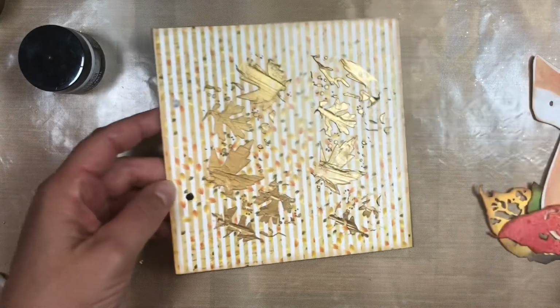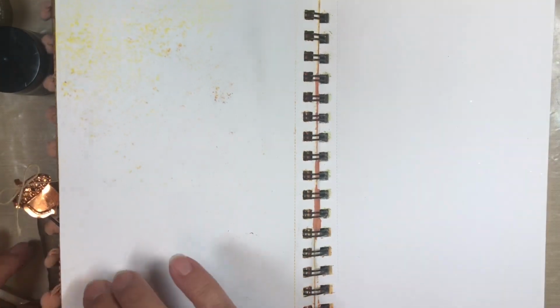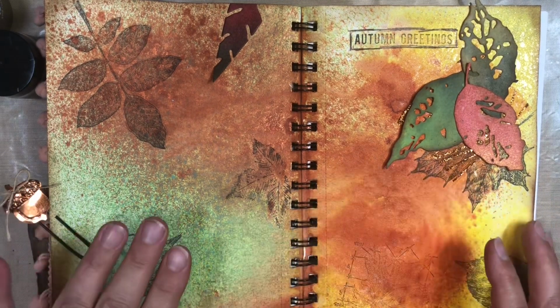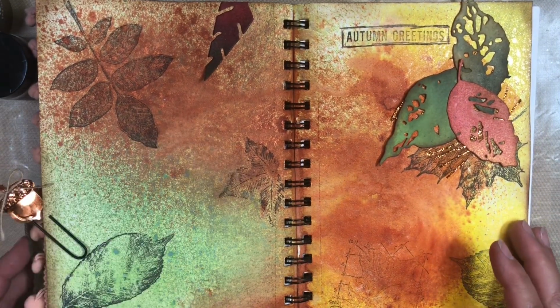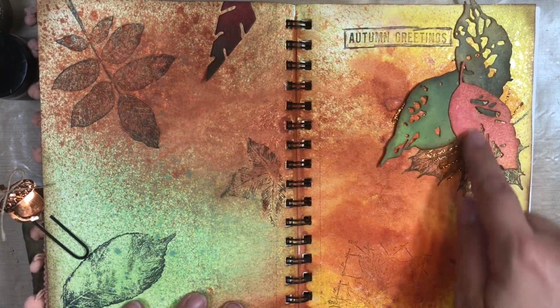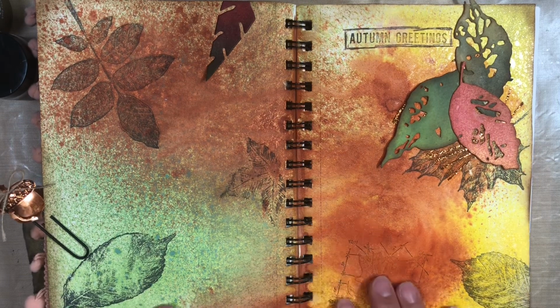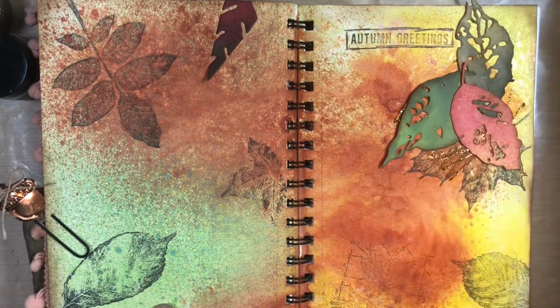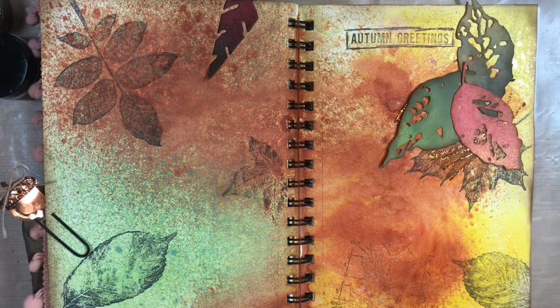I'm going to set that aside, and then we will come back to that after it has had a chance to dry, because we are going to move on to another project here. I have a little art journal here that I did some sprays on. I used some Oxide and some Mica Stains. I went ahead and stamped a little bit on, and then I glued a couple of leaves onto this one. I stamped a greeting at the top, and then I just used a pen to go around the outside of it and outline it.